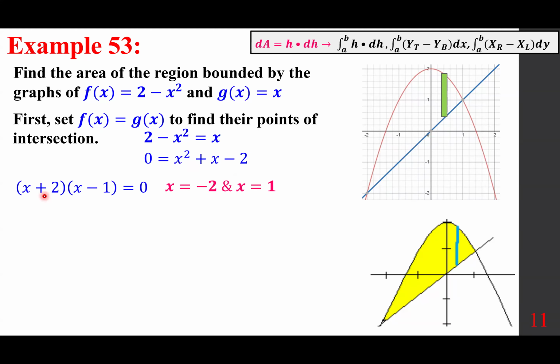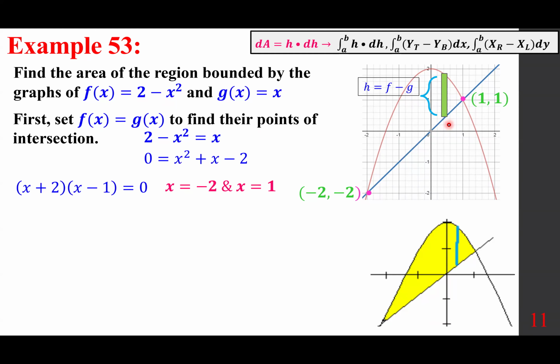And obviously, the easiest way would be to take it to this one. You really have to try it with both. So this means x is negative 2, so is y. This one, x is 1, so y is 1. So we have the following two pairs. Now, I use this one to evaluate it, but you can put it into this one, and you see, for example, 2 minus negative 2 quantity squared, which is positive 4. 2 minus 4 is negative 2. You really have to check with both of them. So having said that, this is the height, which is f minus g.